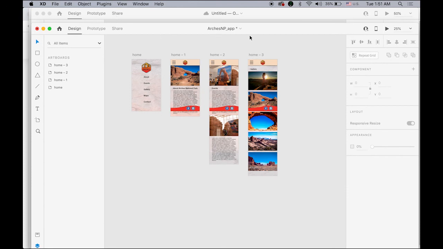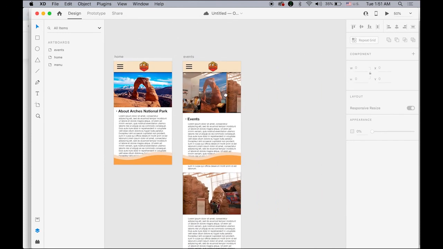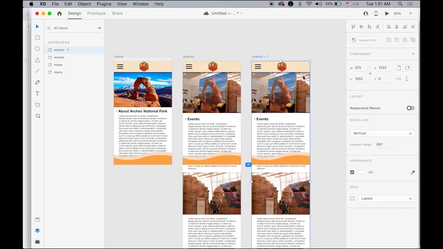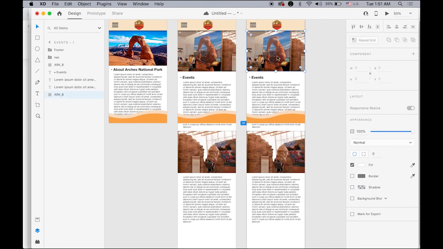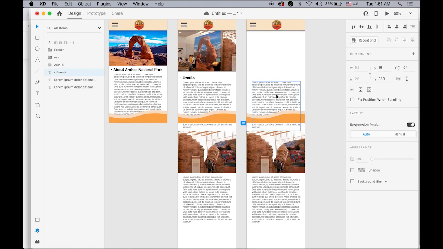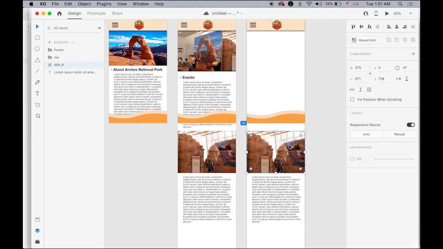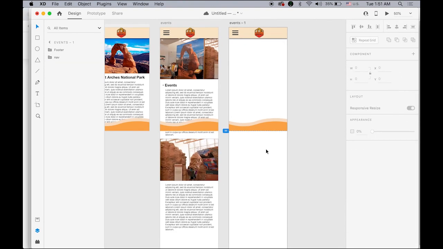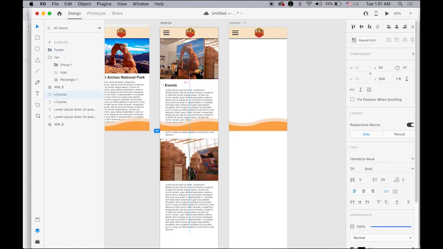So back to here. Next one is my gallery. So let me make a copy and get rid of all this. Okay. So first thing is I want to have some kind of thumbnails. So let me say this is the gallery page.